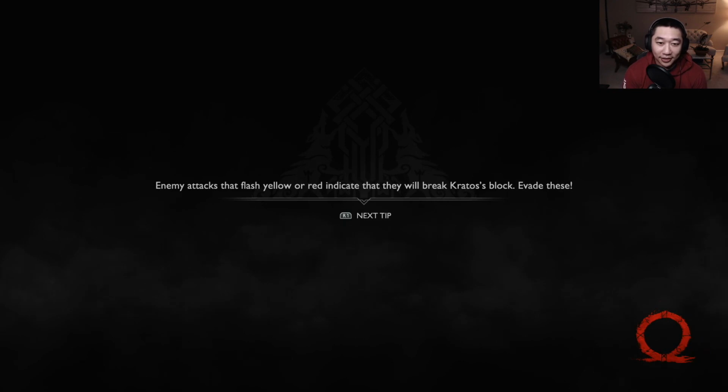The flash yellow or red indicate that they will break Kratos's block. Oh, flash yellow or red. But I thought I blocked the yellow ones. Did I? What?